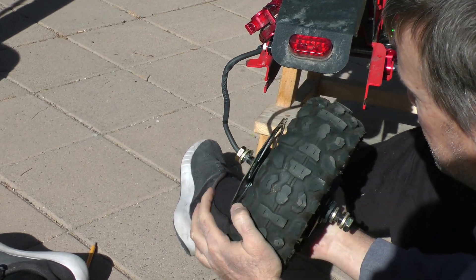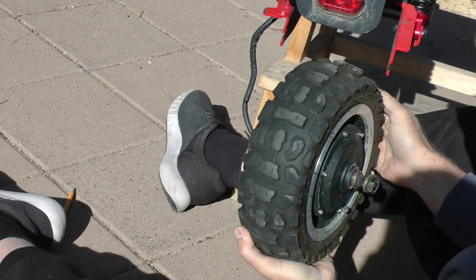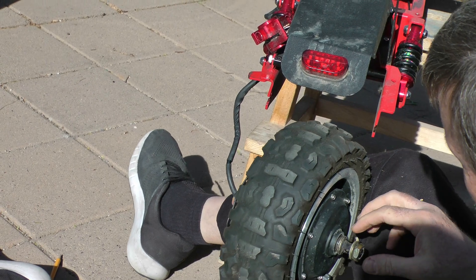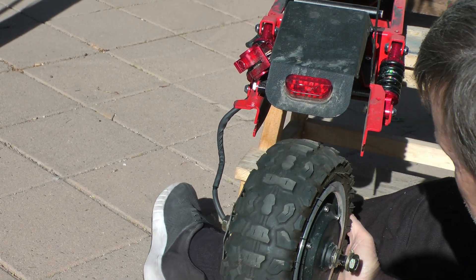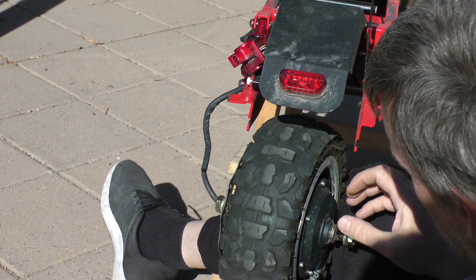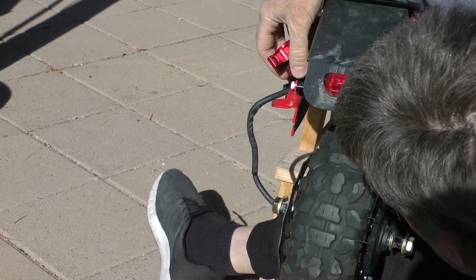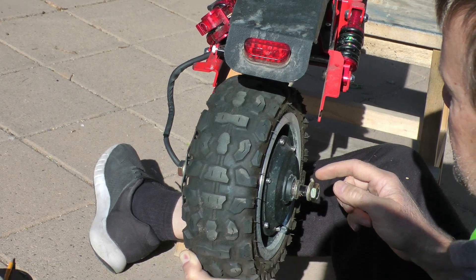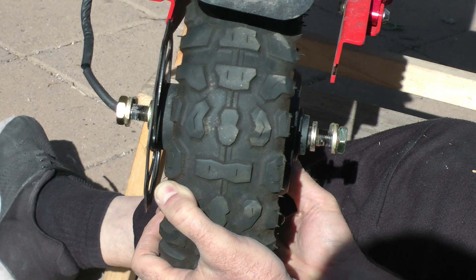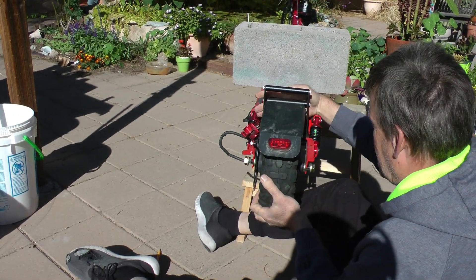Now I've got a nice amount of slack in my motor cable. So now that we have it off, we're just going to simply do the same in reverse to put it back on. We have our two openings in our forks — we've got to make sure that we align the flat top and bottom of the axle to go directly parallel into those slots. Then we just have to worry about keeping our inner washers on the inside and the outer washers to the outside. When you just set it back in there without having to worry about lining up the rotor and the caliper — because we removed it — it's going to make it a lot easier. Let's just slip it back up there.